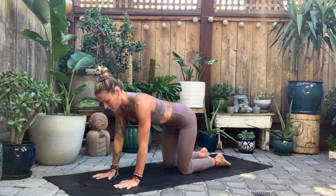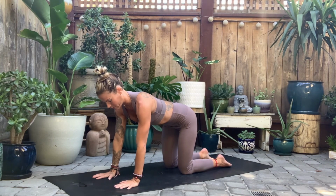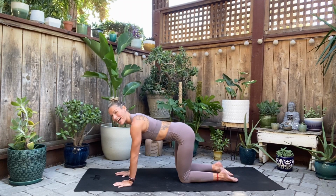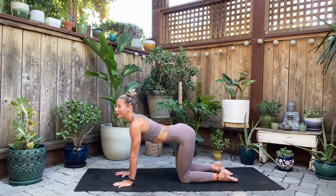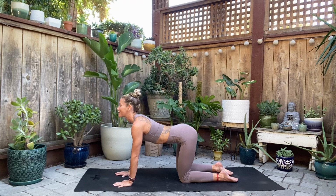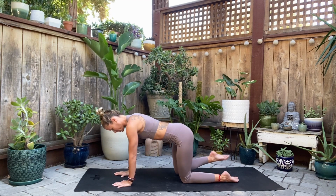Breathe in, and then find space in the arms here. So lift up, press into the floor and lift up through the arms. Keep the neck in line with your spine. So no letting your neck drop here, and no, I see a lot of this, cranking it forward to look forward. That's gonna put a lot of pressure on your cervical spine.